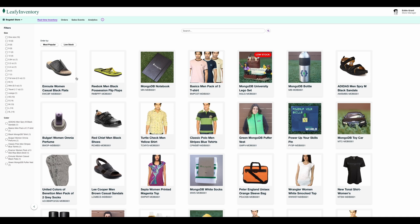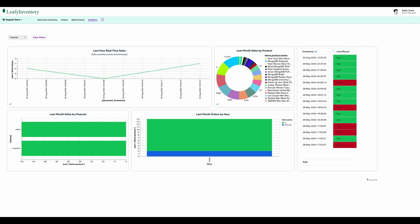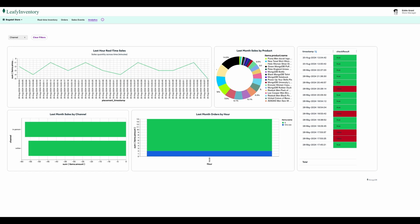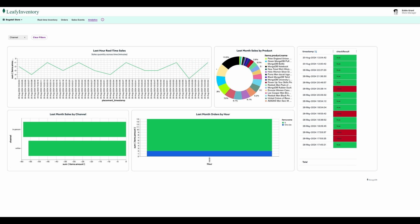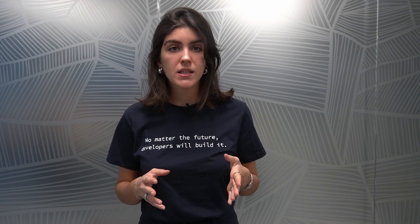Let's have a look at all of this in action. When an RFID scan is successful and the physical and digital inventories data match, the data is fetched into the MongoDB Atlas collection. This status change triggers real-time updates to the system thanks to Atlas change streams, reflecting real-time stock status into our inventory management app, ensuring all stakeholders can work with the most fresh and reliable data. On the other hand, if the scan fails or if the data isn't properly uploaded, the inventory status is marked as false, signaling an issue that needs to be addressed. This real-time data processing allows for prompt corrective action, maintaining the accuracy and reliability of the inventory management system.